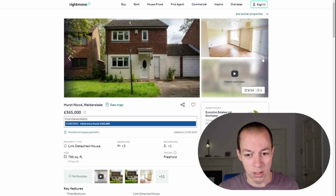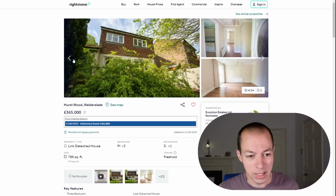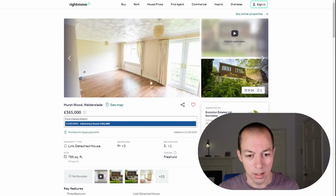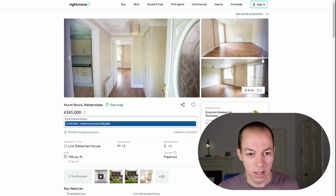And when you go through this listing, just with a little bit of time, they could have at least cleaned. I mean, if we go back to this main one here, the floor's dirty. Even if you're selling a renovation project, you can still go around and sweep up the floor, make it look a bit less of a mess. I mean, what is this photo here trying to show? You're trying to sell a hedge? It's just ridiculous. The photography is so poor.